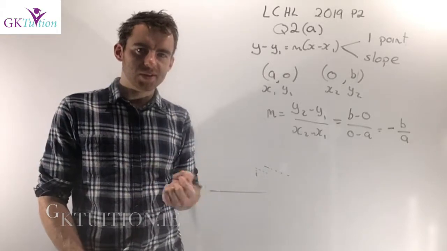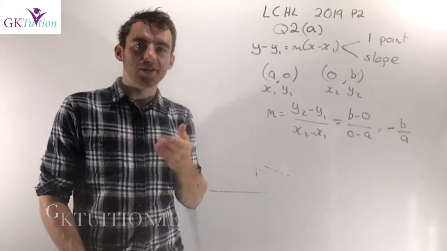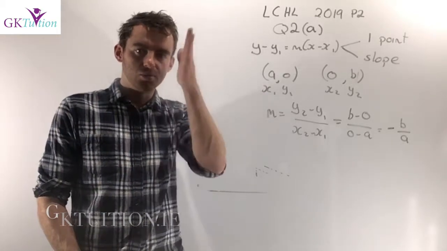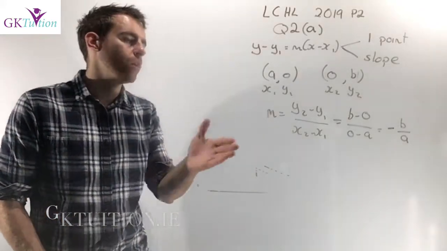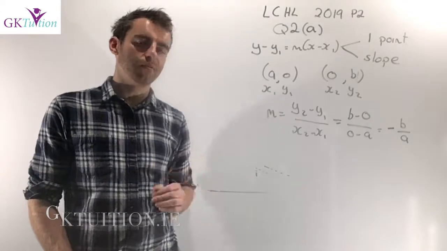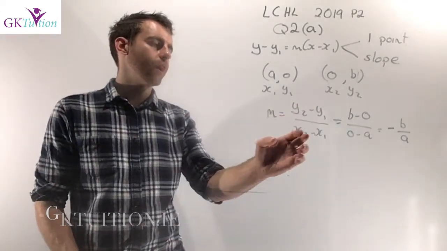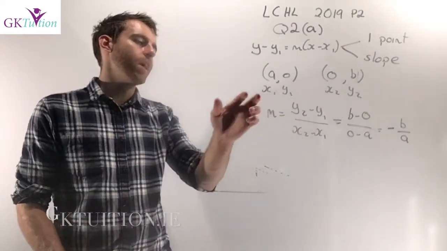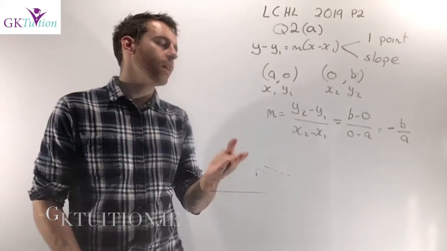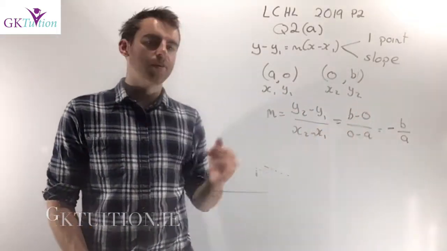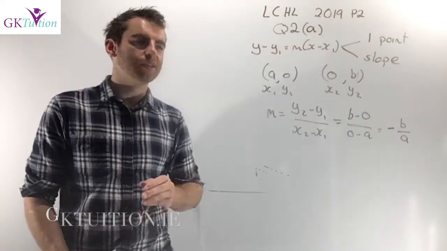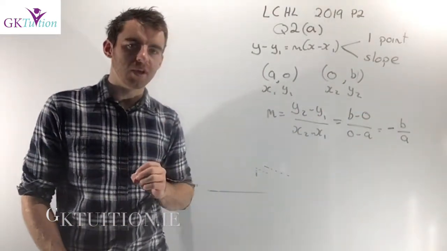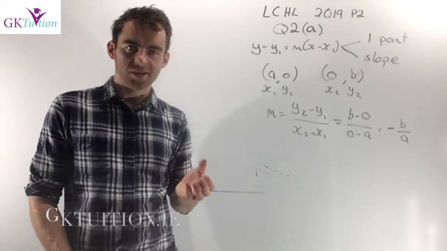Now there's two ways of doing this. Because the diagram is there, it would actually be very straightforward to just use the rise over the run. The way that I've chosen to do it is to use our formula, y2 minus y1 over x2 minus x1. I've labelled my coordinates, I've plugged it in, and my slope works out as minus b over a. Now that I know my slope and I know one of my points, I can now just sub into the equation of the line and hopefully get it in the form they asked for.